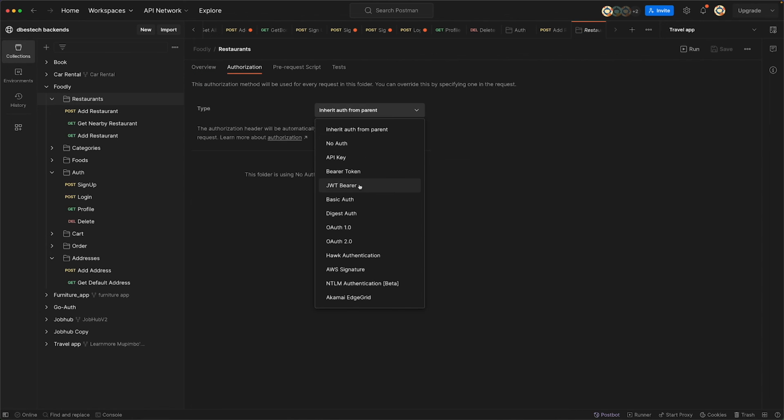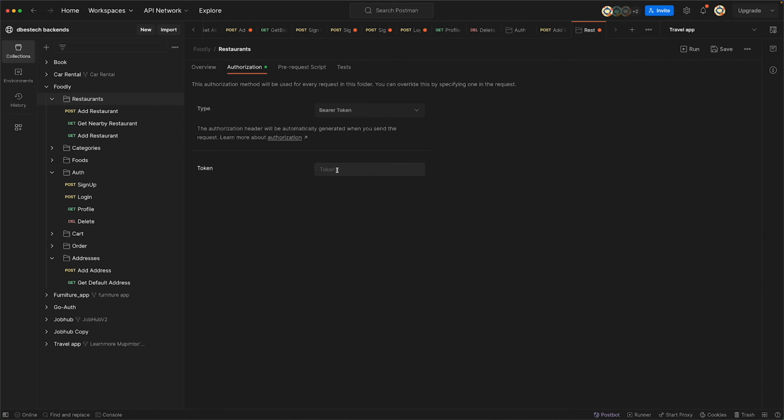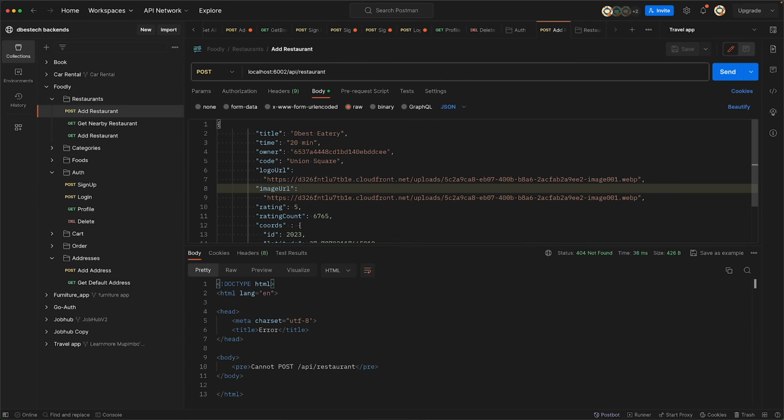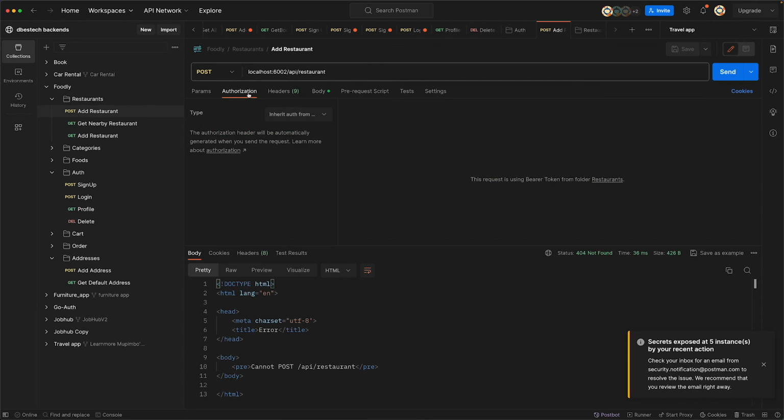Okay, it's supposed to be bearer, paste our token, and then here we're going to inherit the token from parent. Okay, inherit from parent. So we're getting our token from this folder.